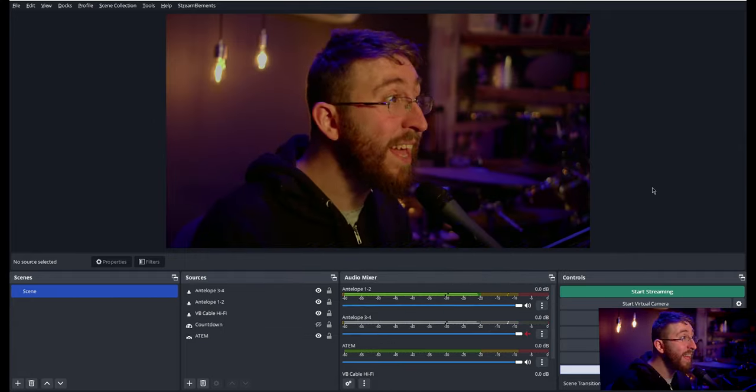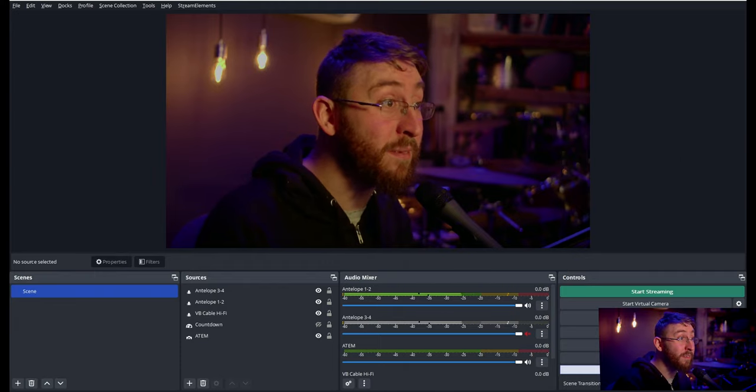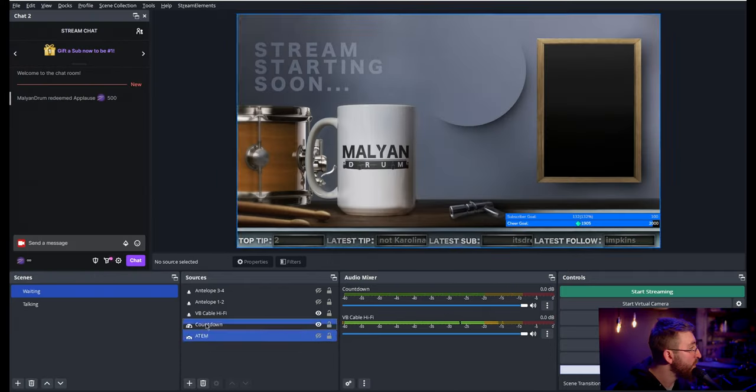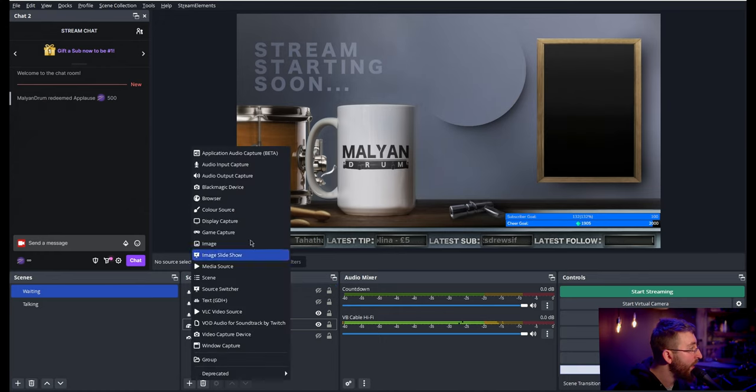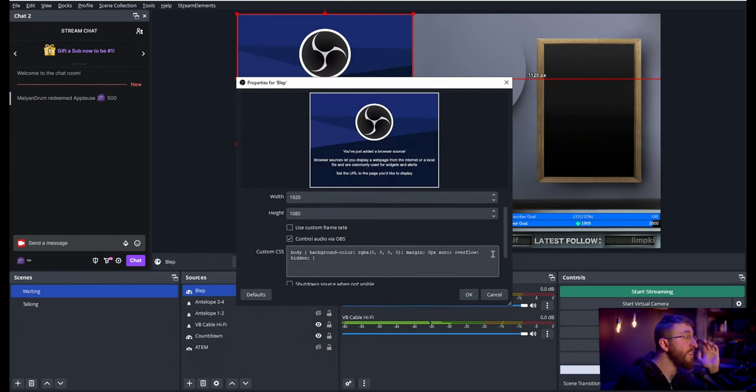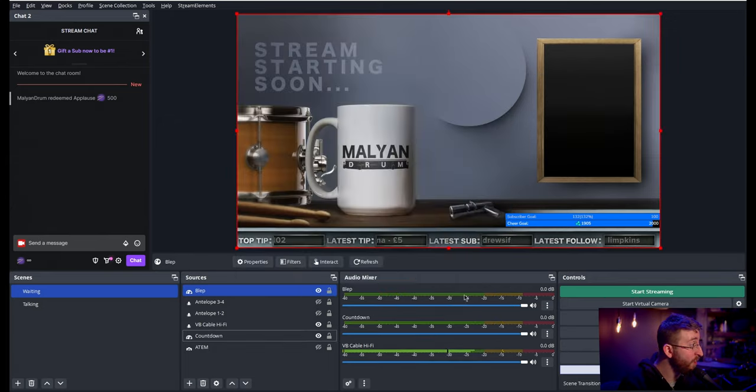This means that they'll hear any streaming sound that happens. So we can also have more sources in these places, not just our countdown alert sounds, but we can also have things like Blerps. Blerp is a Twitch integration we can use, which can essentially allow our users to make sounds that we might want to share with our guests as well. So what we do is we put in our browser URL. I've done it just above so you can't see it and hack me. And then I've clicked control audio via OBS.